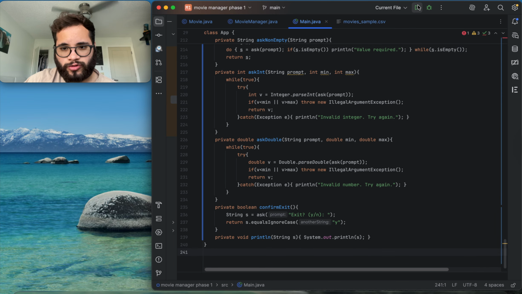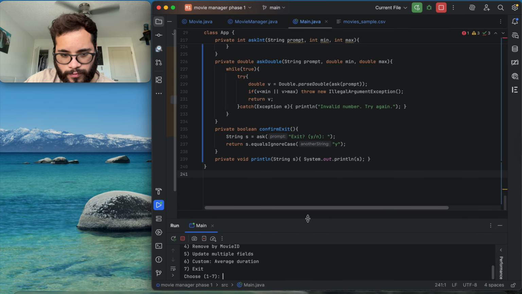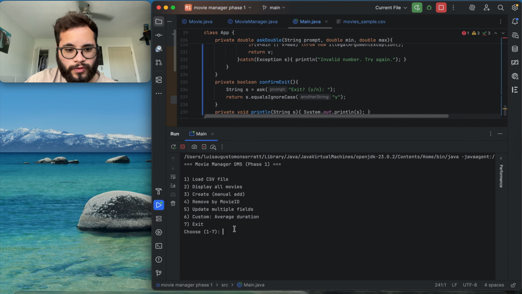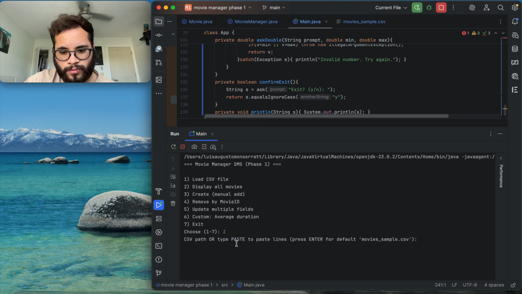So to demonstrate, this is how it's going to look. So this is my main menu. In this case, I'm going to put number 1. So here, CSV path or type paste to paste lines. Press enter for default movie sample CSV.